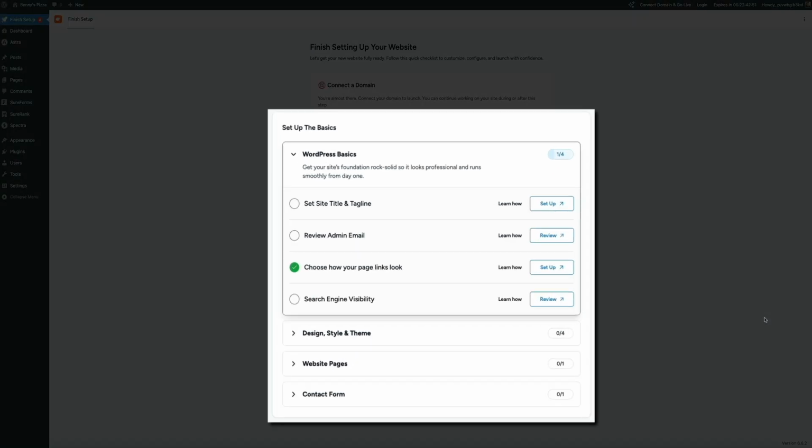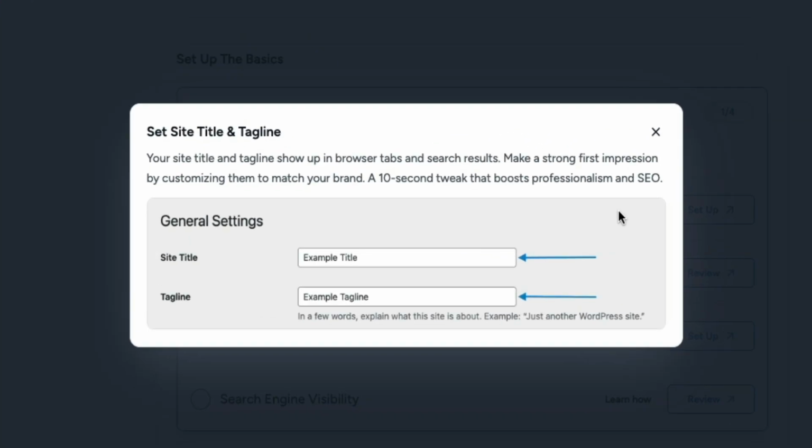Okay, back at the setup basics. Clicking each section will open a drop-down checklist aimed to help you properly set up your WordPress site. Then each one has a few features. If you click the Learn More link, this will give you the steps to complete that specific task. This one in particular is updating the site title and tagline, two very important parts of a WordPress website.